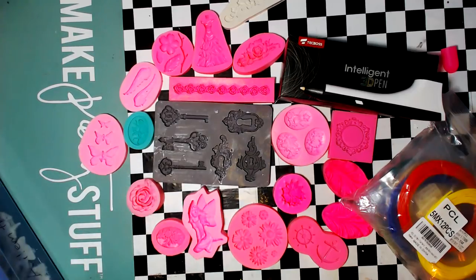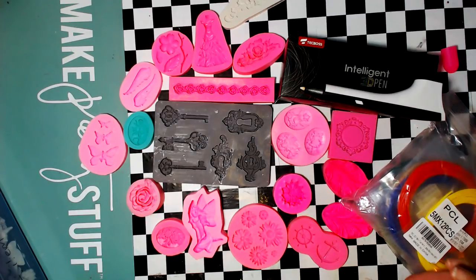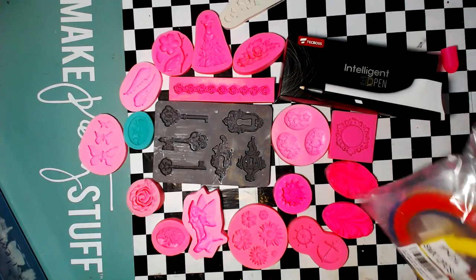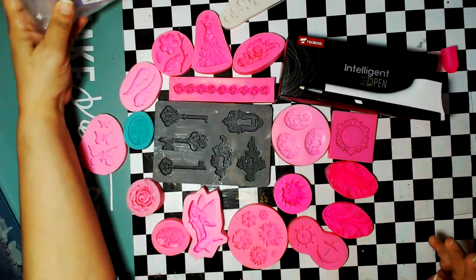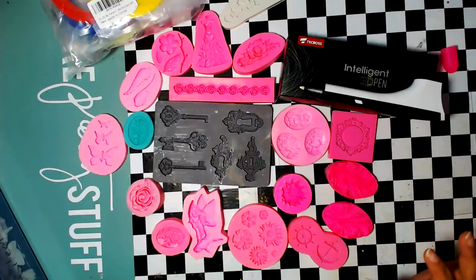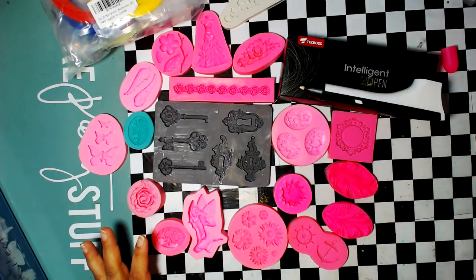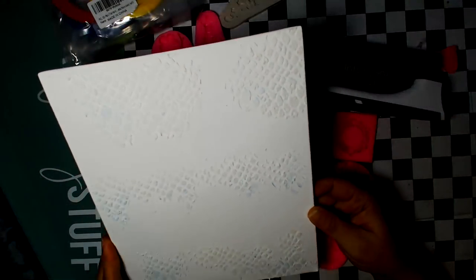Today we are going to be playing with some molds. I did a video the other day where I did an unboxing of this 3D pen that I received, I purchased it. So today I thought it would be a good idea to have some fun with it and show you guys more or less the different things that you can create. I've also prepped a little canvas here.